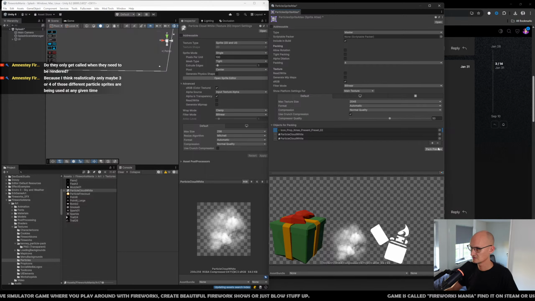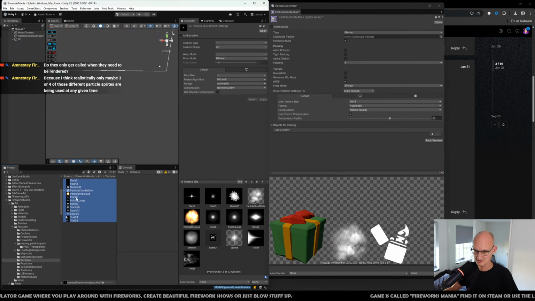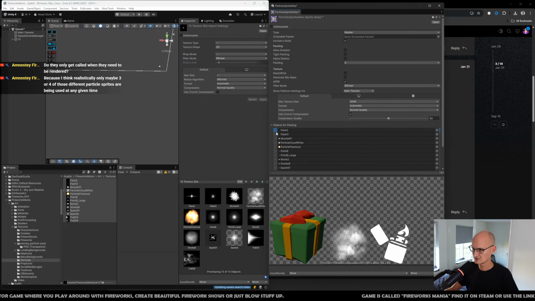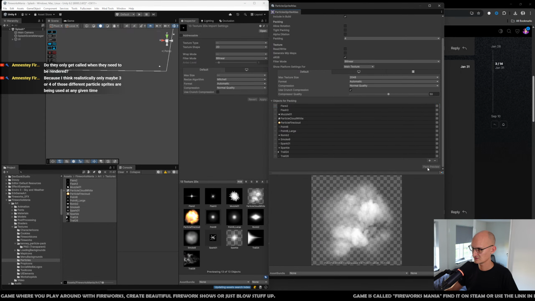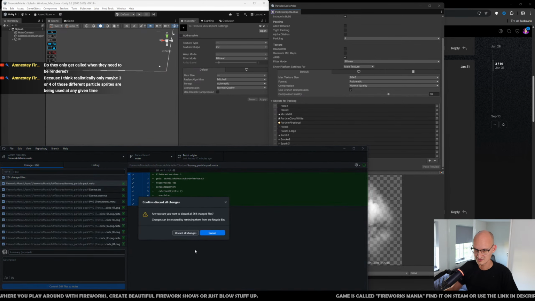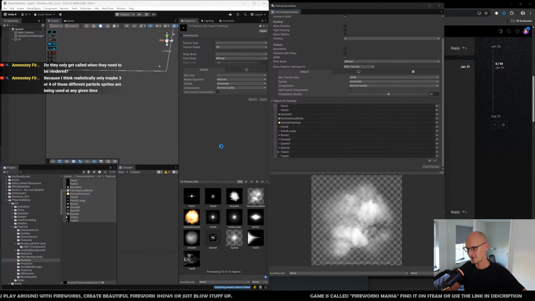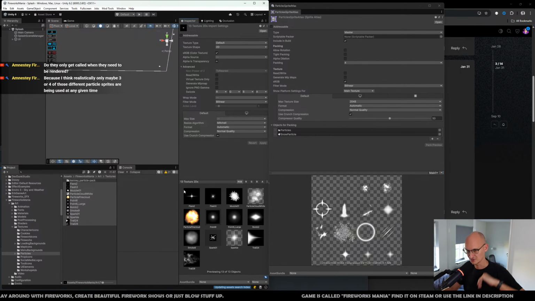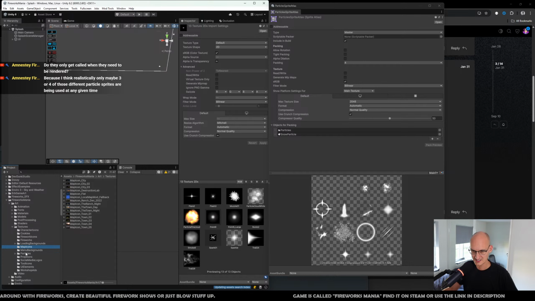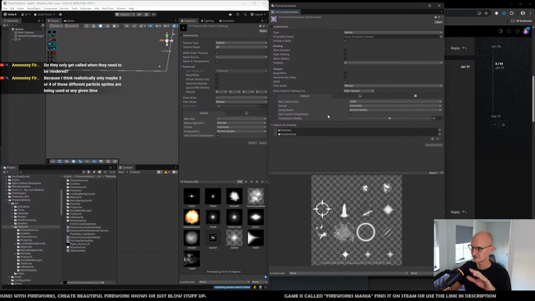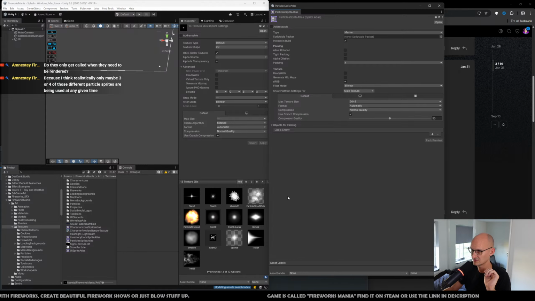Okay, but I'm not sure this is actually going to work, but let's try something. So what if I generate now? Okay, so we get this. Let's undo again. The reason I'm undoing and discarding the change all the time is so I know what I've changed. So now I'm back to the starting point where it's not working and everything is moved back. I have this one open over here. So now we are back to the starting point. We generate this, there's nothing.